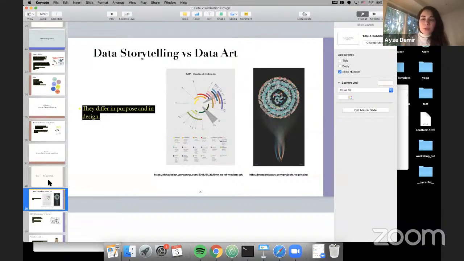There are two approaches to present data graphically, and both differ in purpose and in design. It's important to distinguish them from one another, specifically in terms of their purposes, because we can create some confusion and it can be harmful for many different reasons. Because of course, the main reason, again, we keep coming back to this point, is that data visualization is building a model, and we want to build truer models, and we don't want to create any confusion when we are trying to be a little bit more artistic.